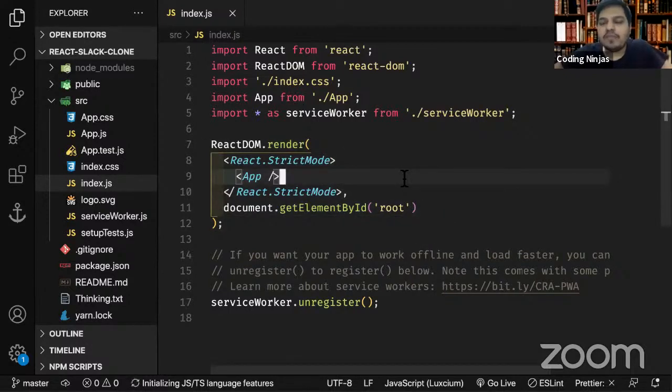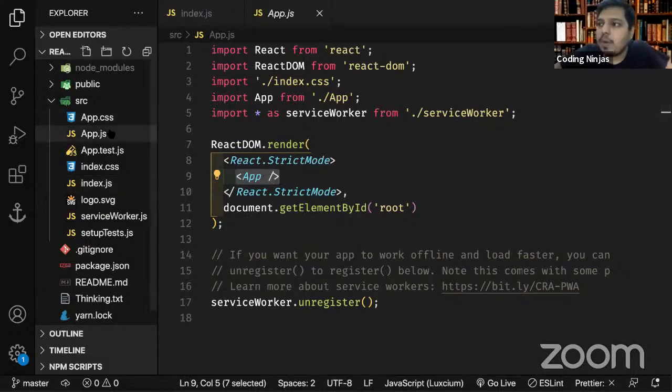And as I just told you, we create our components in React, right? We just divide our whole application into components. So here you can see we are rendering the App component, right? We'll come to the code, don't worry about that. But here you can see we're actually rendering the App component. And what is the App component? Let's open the app.js file.